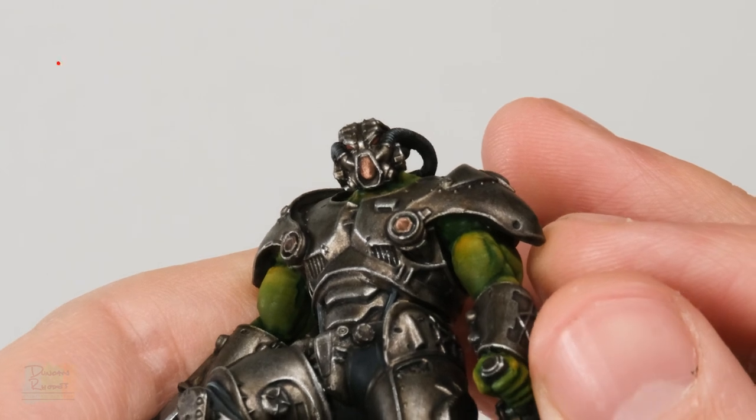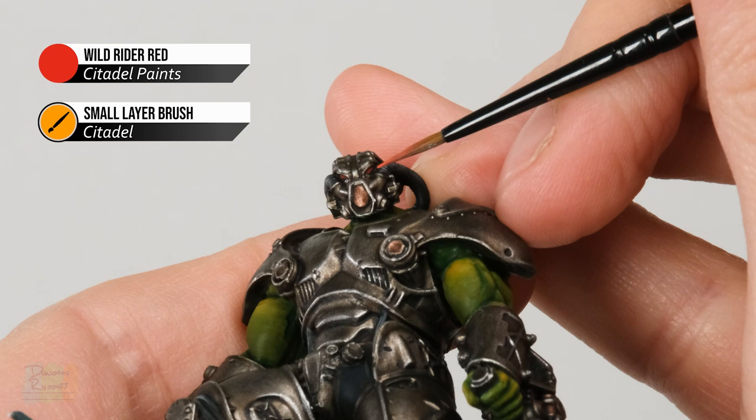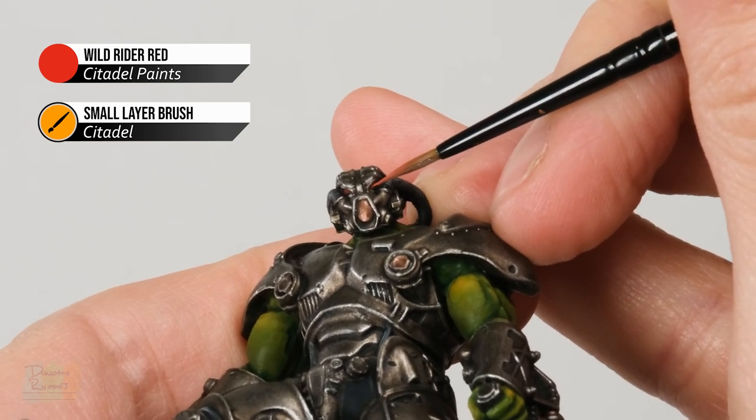Once you have that initial red on there, the next thing to do is to move on to a brighter red. So here I'm using some Wild Rider Red and just apply a small amount of this towards the front of each eye lens. So just there.